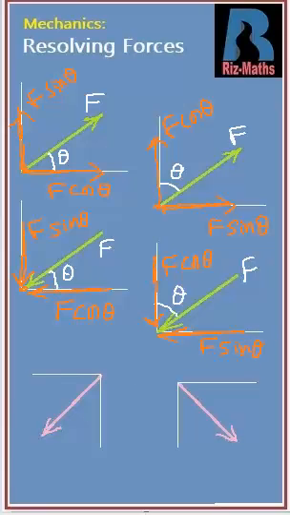So same case, if this is the force F, just as a different case. Let's say this is the angle theta, so the component along the angle will be here. It's a pulling force from this point, so the component is also a pulling force. So it is F cosine theta, and the component here which is opposite to the angle, because the angle is here, will be F sine theta.